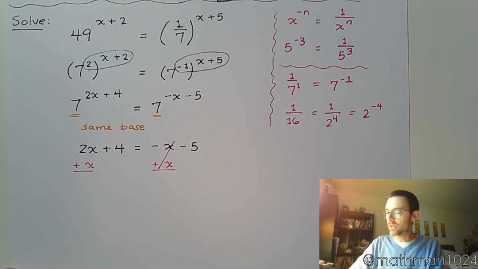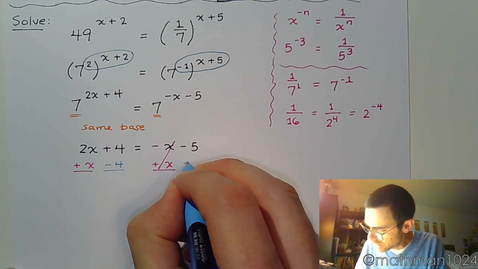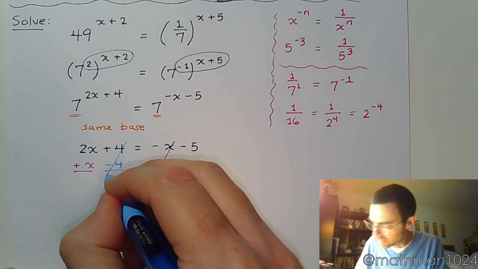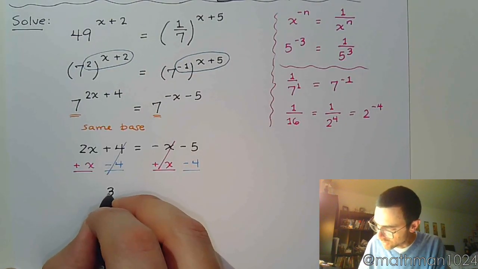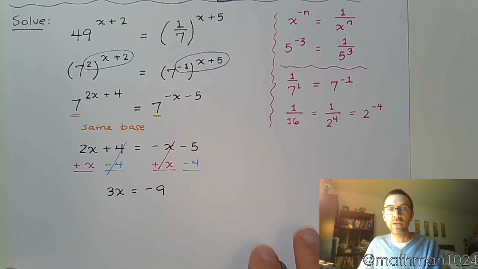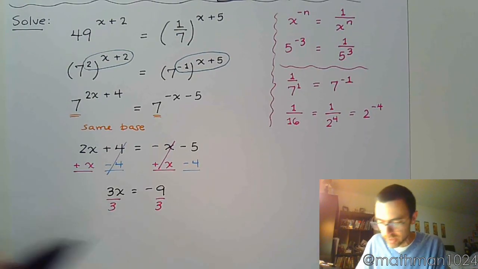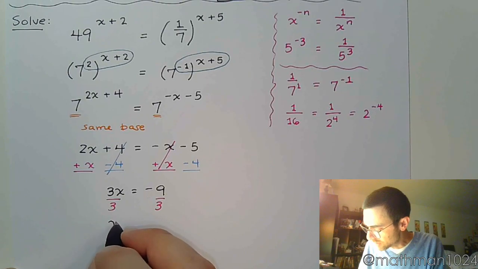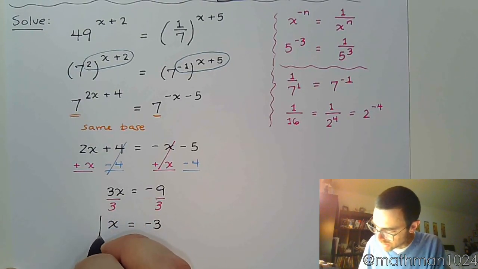And if I'm moving my variables to the left, that means my constants need to go to the right. So I'm going to subtract 4 on both sides of the equation. And now we're left with 3x on the left and negative 9 on the right side. And all it takes is one final little step to finish getting x by itself. So x is equal to negative 3.